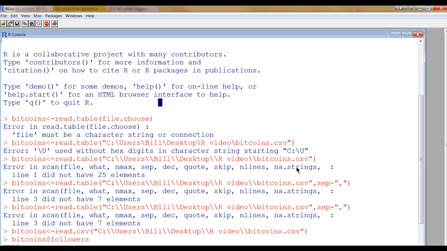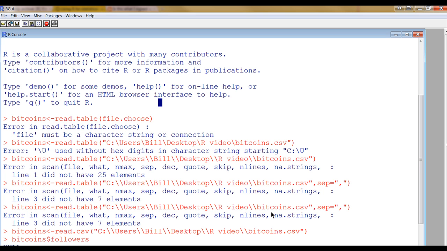One thing I realized is that this was a CSV file, a comma separated values file, so I should write that the separator is a comma, which I did. It still didn't like it, and it said something about line 3, so it has trouble reading it because I have a lot of text in there, which makes it troublesome.